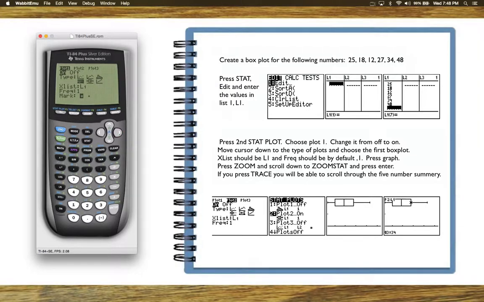Now you see you have 2 choices here. The first choice is the simple box plot, and the second choice is what is called the modified box plot. And basically this graph uses symbols to mark outliers, like for example either really large numbers or small numbers. So here we're using just the simple box plot, so it's blinking, it's highlighted.